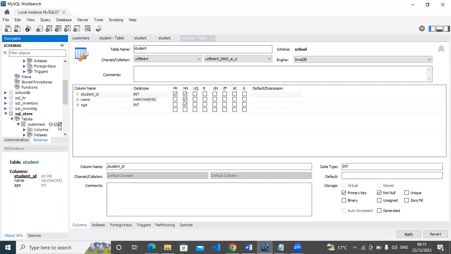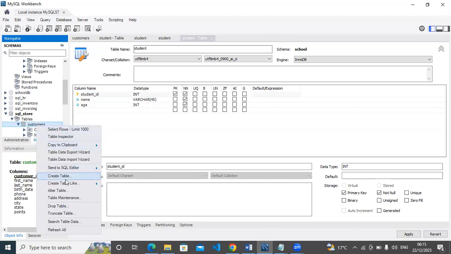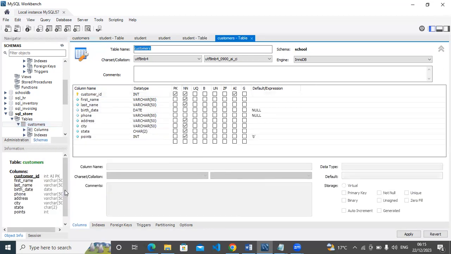For example, if I want to alter this table, say you right click and alter the table, you'll find in this table, we have our customer ID as a foreign key, and it is already checked and it is not null. But you can find the other fields like the birth date, you can leave it open, the phone number, you can leave it open, or the address. You don't have to check everything. But the key fields that you do not want them to be left blank, you must check them.